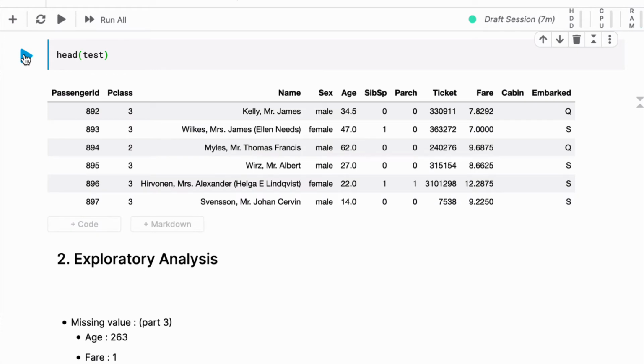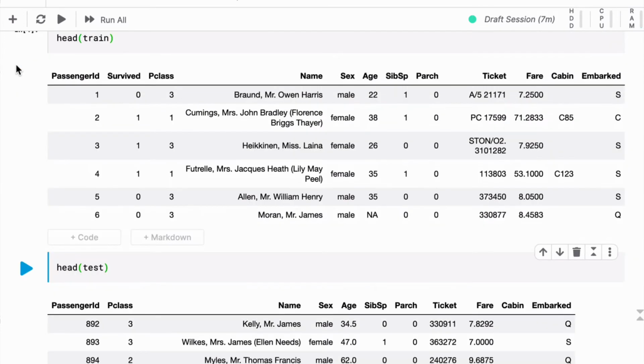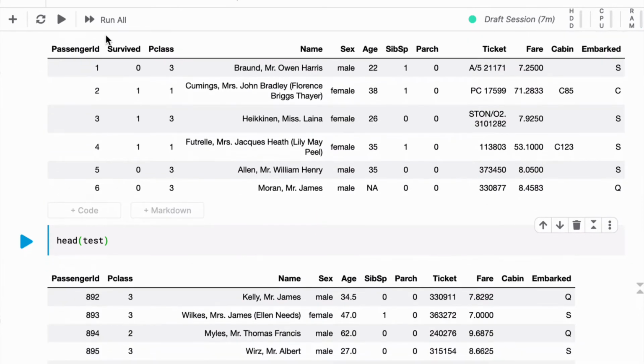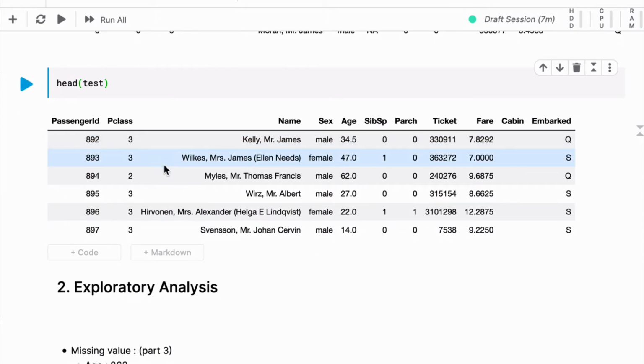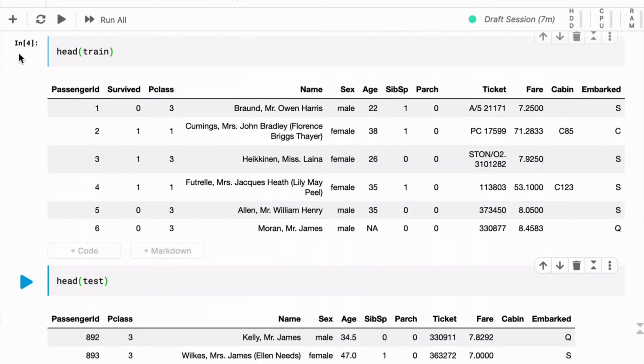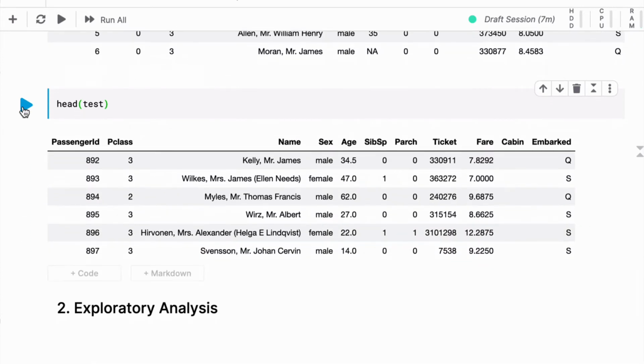Do you see the field that's missing? In the training set, we know whether someone survived or not. In the test data set, we don't have that labeled. The label survived allows us to use a supervised learning model, which is what random forest is.